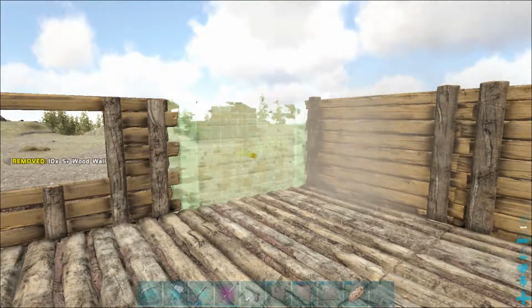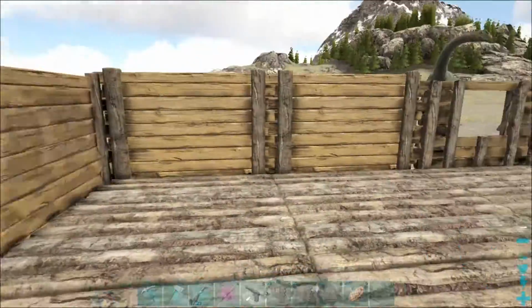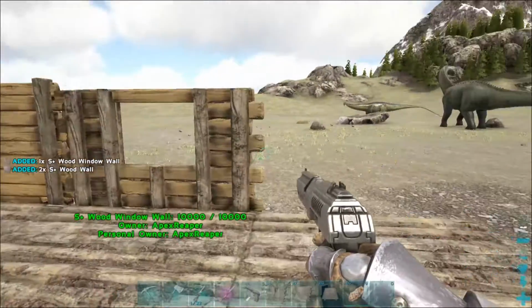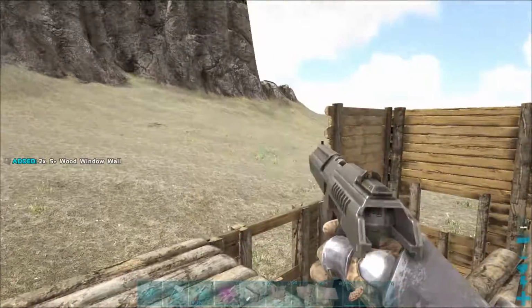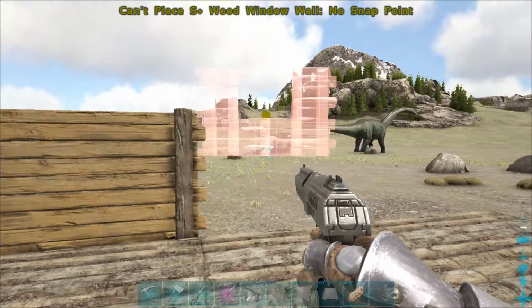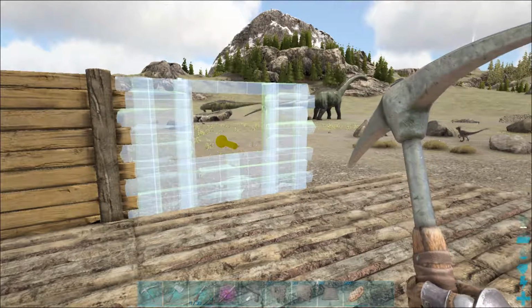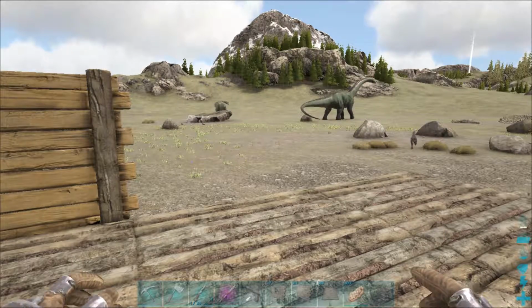Aha. Okay, so now... What happened? Yeah, what happened here? You're lower, you're lower. I don't remember where I put the windows. Polish mode, it turned red. That's cool. Oh, look at that. Q makes it go down. I want to put away this.